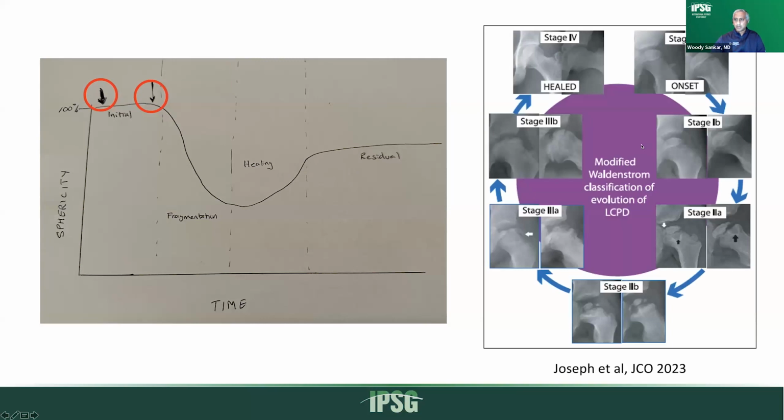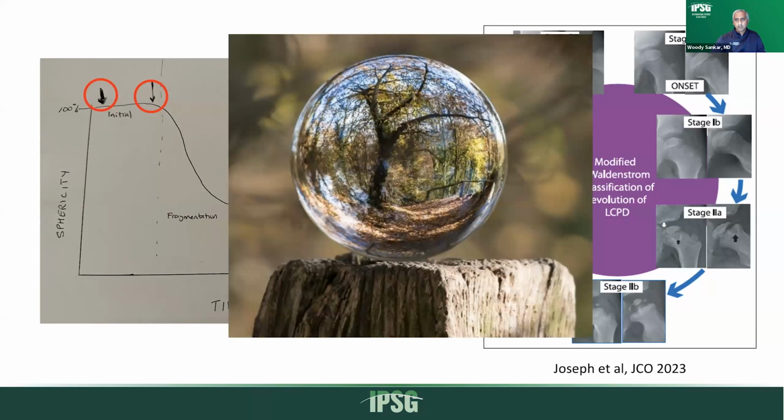And here's a little bit more of an orthopedic-specific, more technical picture, but it shows the same idea. And this is from Benjamin Joseph's work, who's a colleague of ours that's worked in India for a number of years. Again, X-ray starts out looking pretty normal, starts to get a little bit darker on the X-ray. Then you start to see some collapse. It looks like it's breaking up into pieces. It's not breaking up. Those are just areas of cartilage amidst the bone, but it looks like that. So that's why we call it fragmentation. And then it goes into a little bit more, and then it starts to reossify as you get into stage 3. And then you come around and hopefully you're ending up with a nice round femoral head. The goal here is all about sphericity.